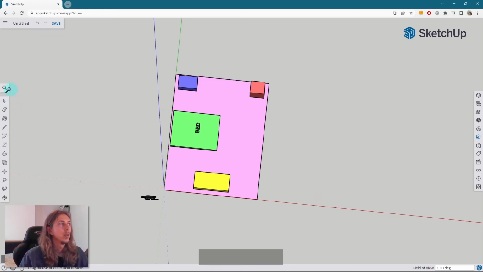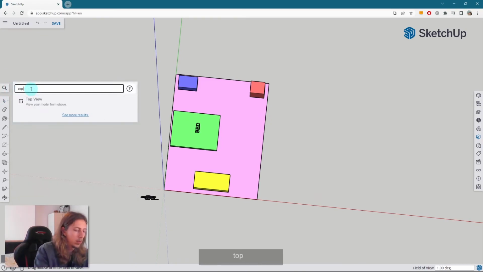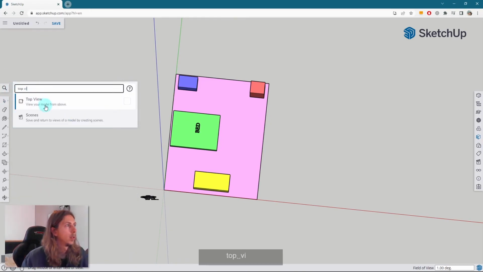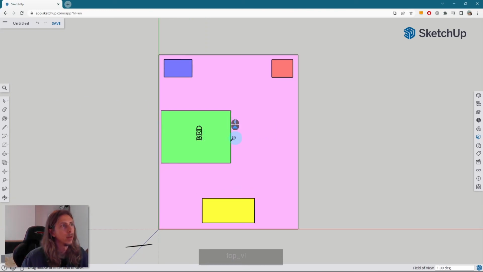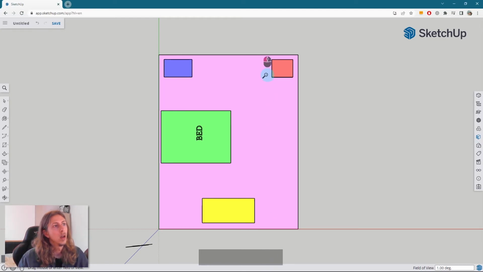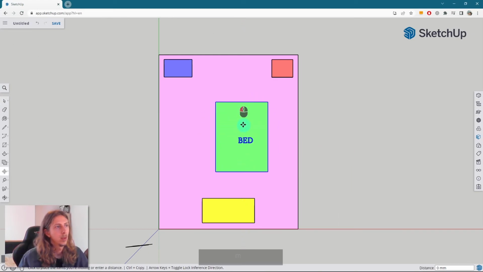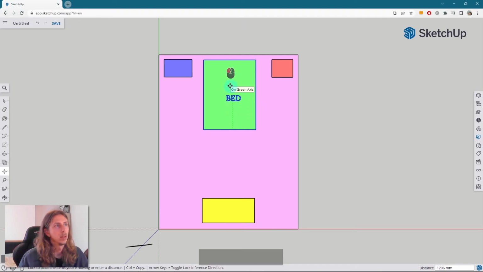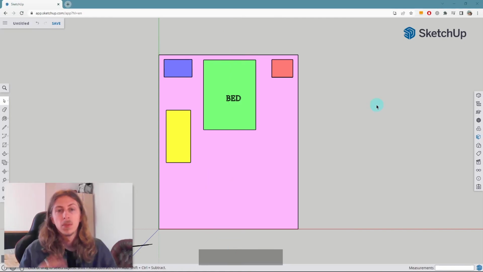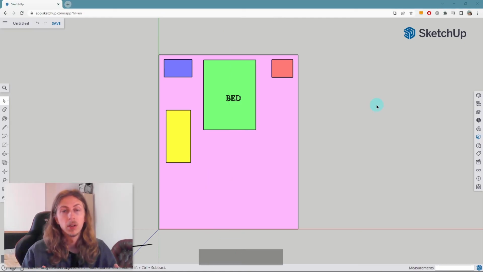And also we can type in top view into our search bar, and that will give us a top-down view of our model. Now that paired with the low field of view will basically make it look like a 2D plan, and you can move stuff around here, and it might be a little bit clearer as to where you want to position things whilst doing it from above. So yeah, you can move your items about pretty easily from this viewpoint. That is a really simple way of how you can create floor plans in SketchUp Vray. I hope it makes sense.